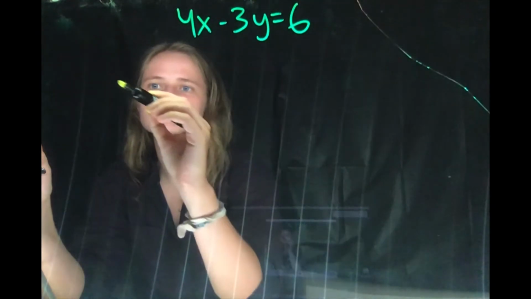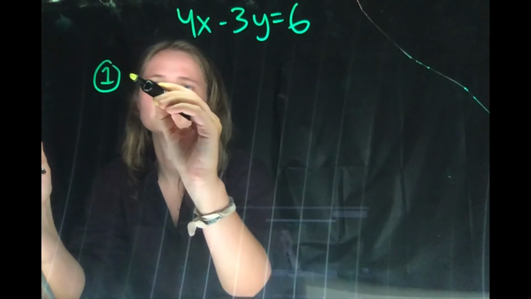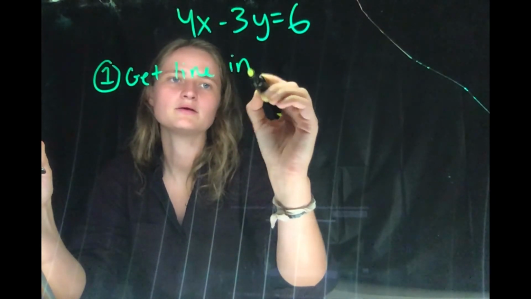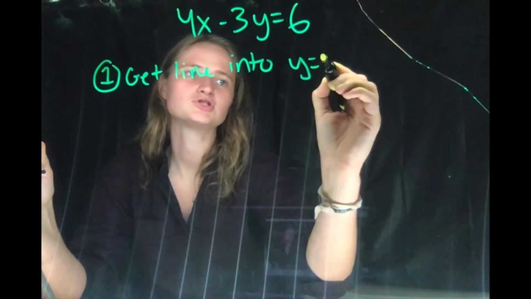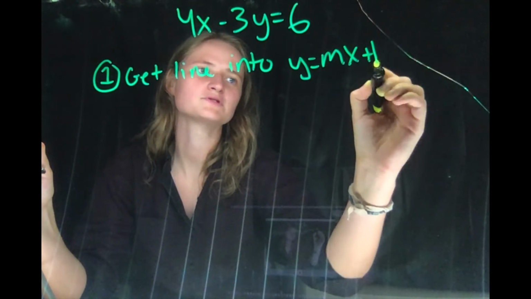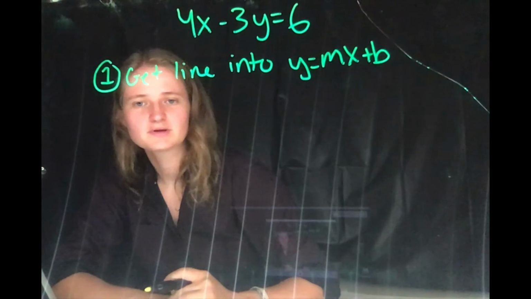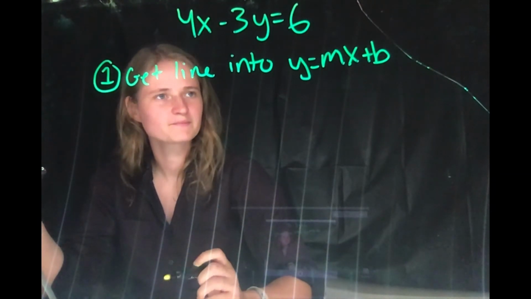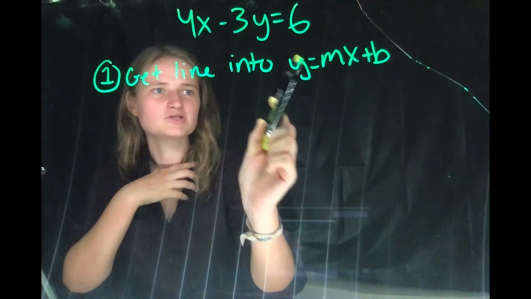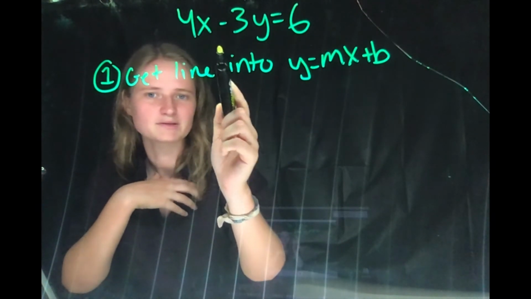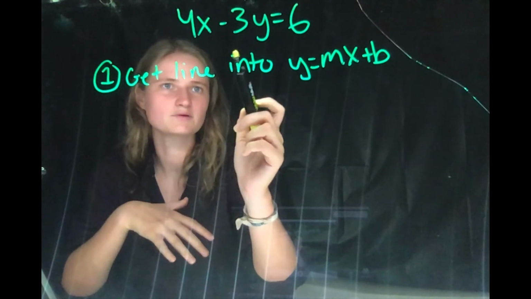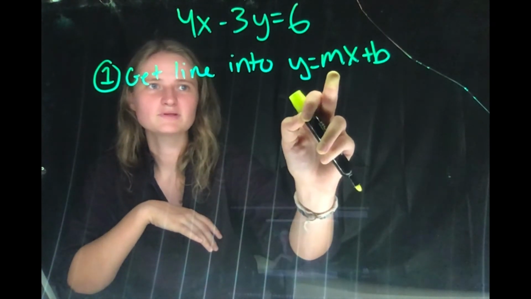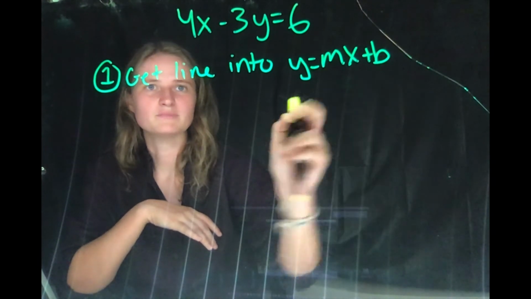So first, we need to get our line into the form y equals mx plus b, which may look familiar from previous courses. We call this the slope intercept form, and we'll learn more about it in our forms of line video. But basically we want to make this equation look like this equation, which it doesn't right now, because the x and y are on the same side of the equation and the y has a coefficient in front of it. So we want to make it look identical with this, with m and b being numbers.